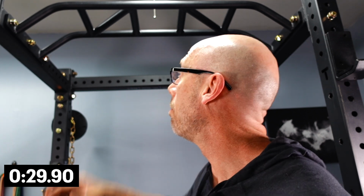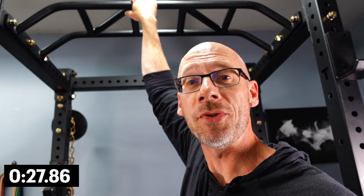They're going to aid all of your pull-ups, but it's also nice to know that if you can't do an overhand pull-up, switch to an underhand pull-up. If you can't do an underhand pull-up, use a neutral grip. Whatever grip works best for you as you're working on getting better at pull-ups is the one that you should use, and having a bar like this really helps in doing that.